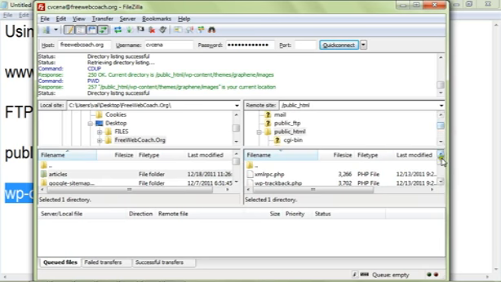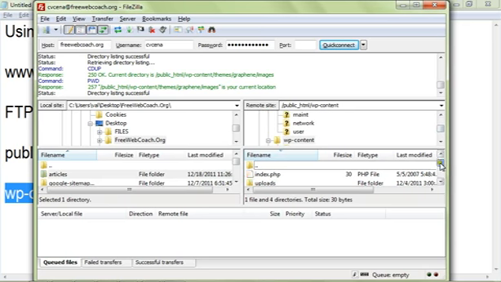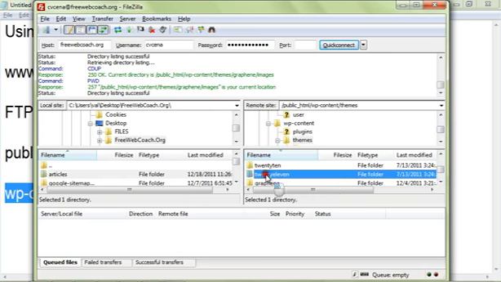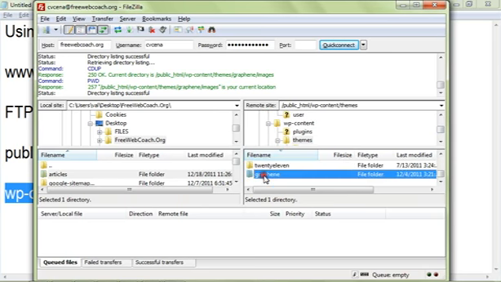Okay, so let's open this WP-content, double click, and then before you can go to the images, you have to choose the themes first. Somewhere at the bottom, just use this scroll here, and double click themes, and then these are the themes installed. I have this 2010, 2011. These are the standard default themes when you first sign up for WordPress. But I downloaded the graphene theme, which I'm using now. So I also have the folder here for graphene.